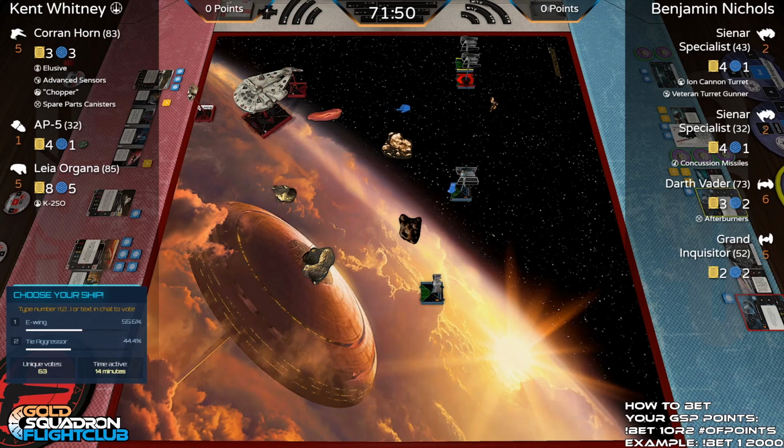Nice. Go ahead. I was going to say, I do like his flying here right now. Ability to take advanced sensors, get that action, and even do a red maneuver followed on the next turn with Leia's ability. Corrin's basically always taking an action every turn, no matter what. Yeah, Kent definitely has all the tools to get it done.